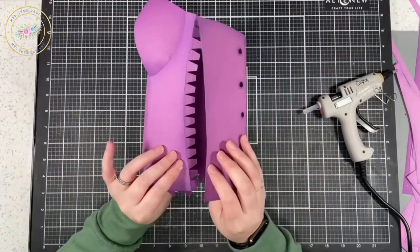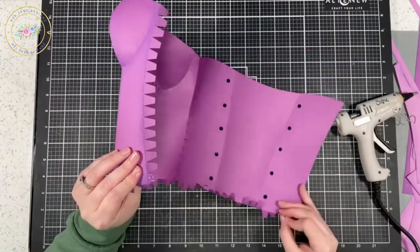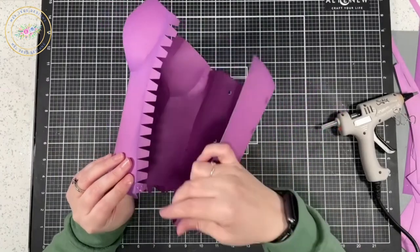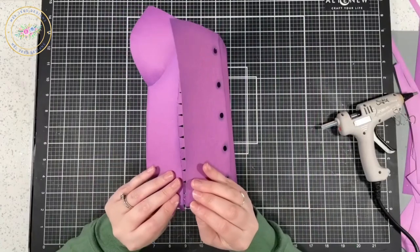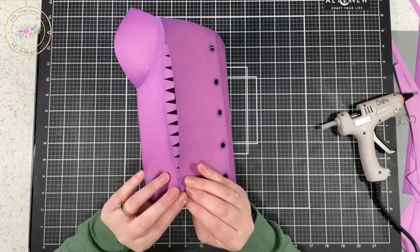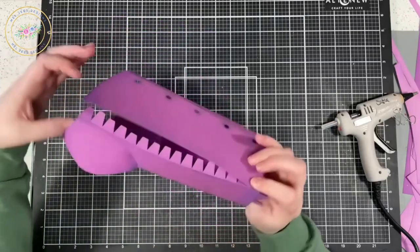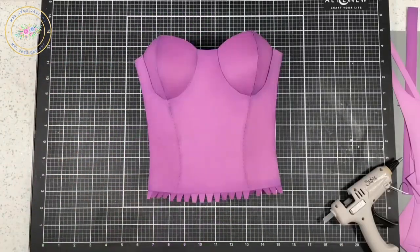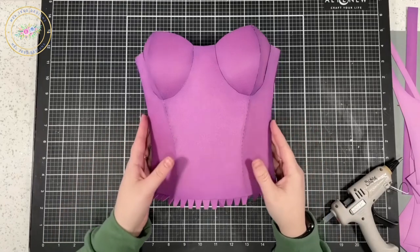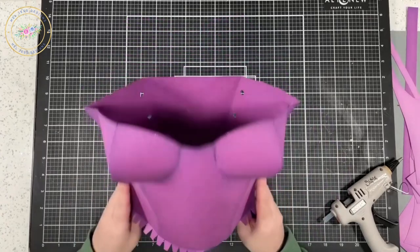Flip over and keep on the other side. So that's both sides stuck down, all the tabs glued in, and now it's time to add the base.